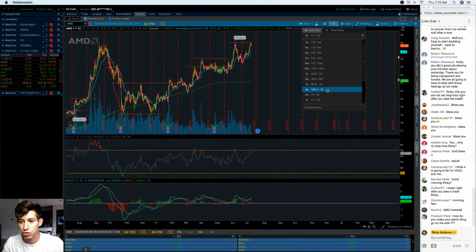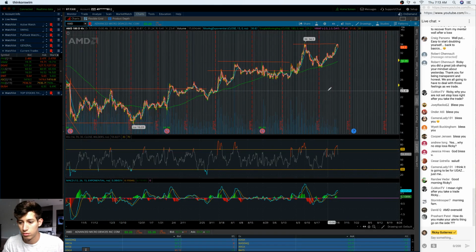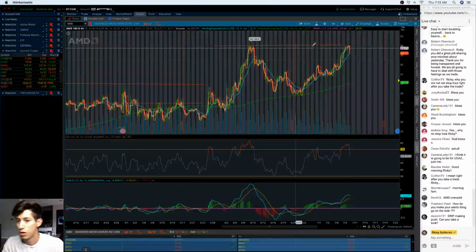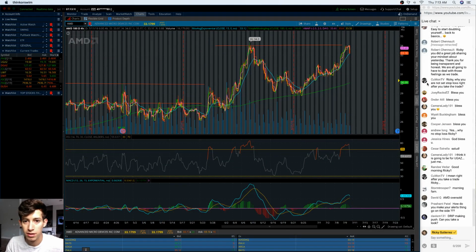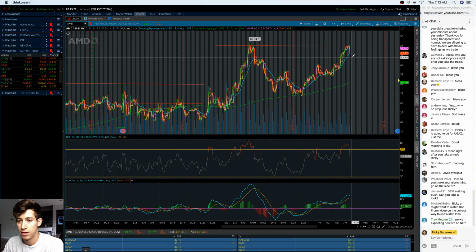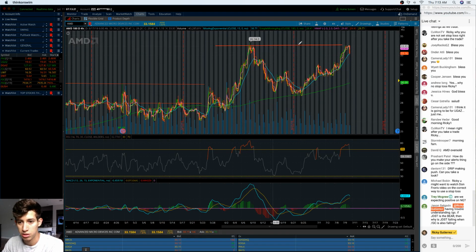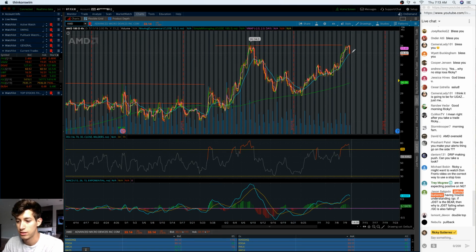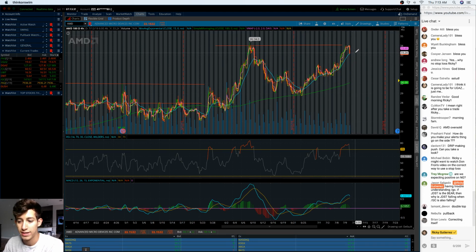So it is extremely overbought. I think that we could agree. So this could be one of two things. And what is this? Let me do a little pop-up quiz. What is this? Is this something that is pulling back, or is this something that is selling off? What would you say, in your opinion, based off of previous patterns? Is this something that is pulling back, or is this something that is selling off? And whatever you choose, why is it?